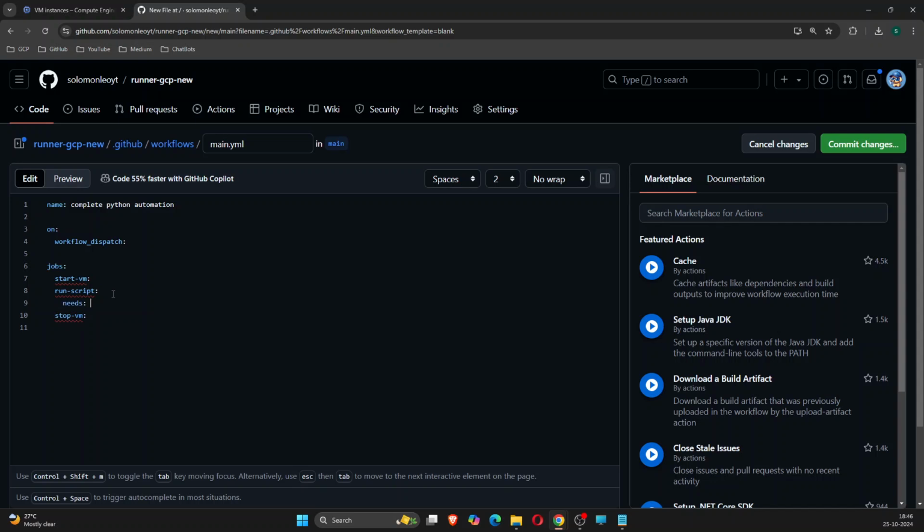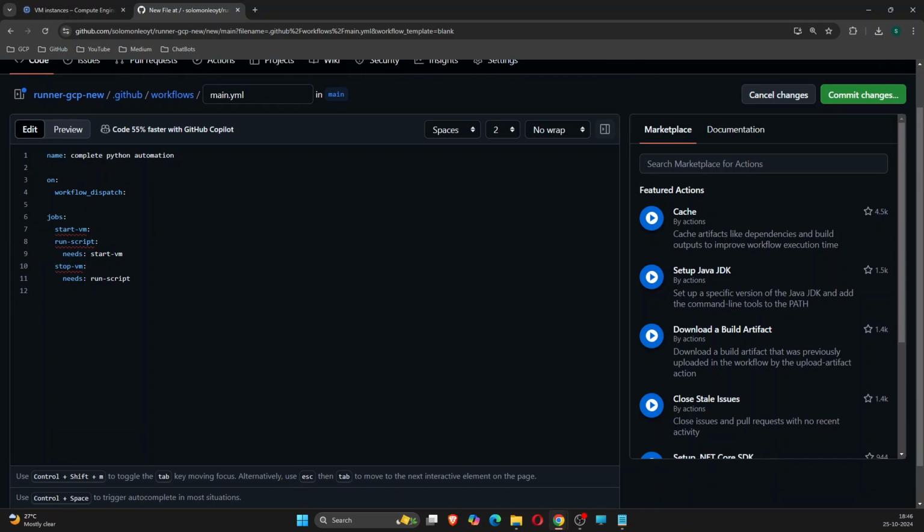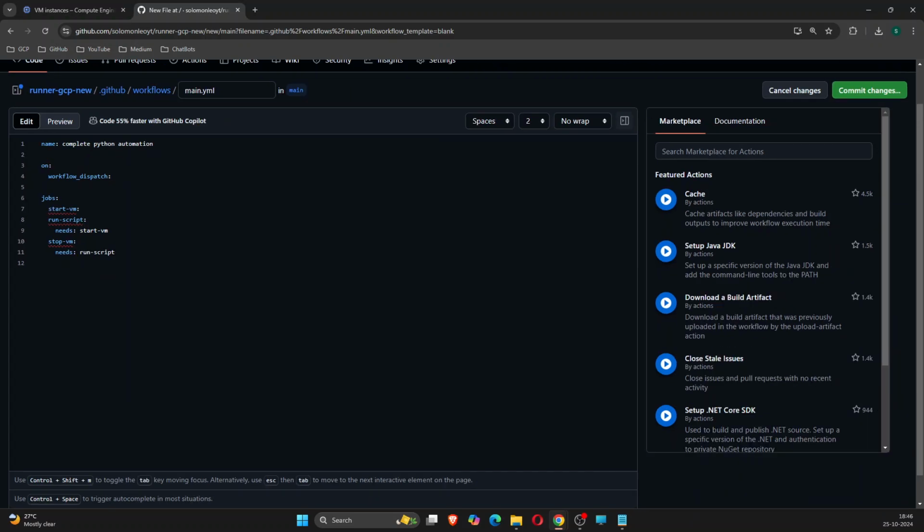So I will write needs start VM, and the same goes for stop VM. It will only run once the run script is completed, so I will type needs run script. For the rest of the code, I will just copy it from another GitHub file and paste it over here.